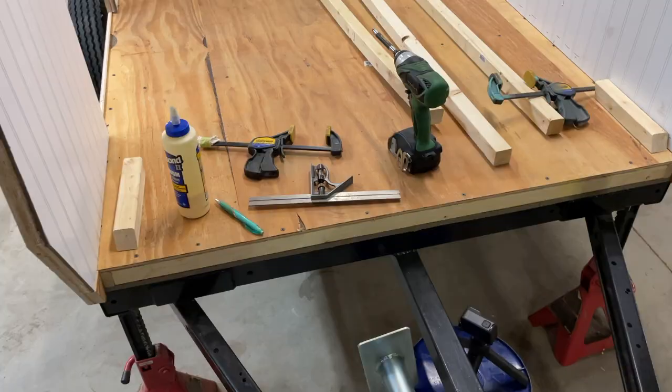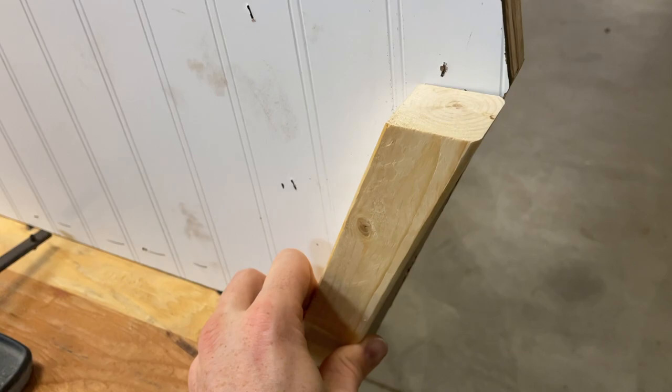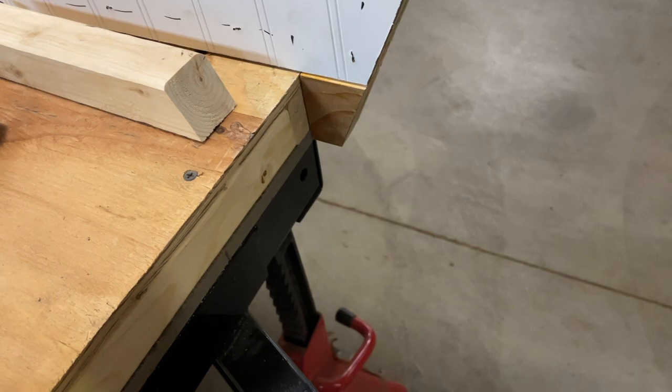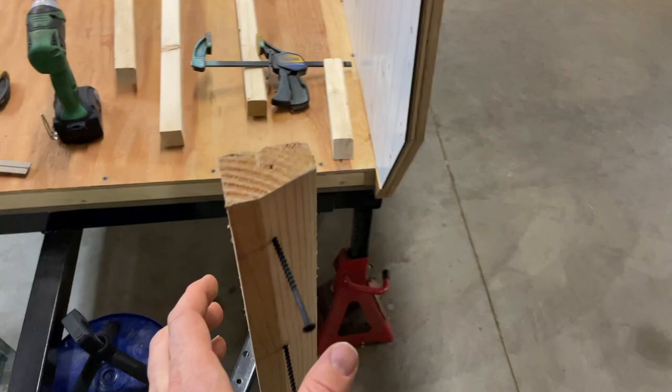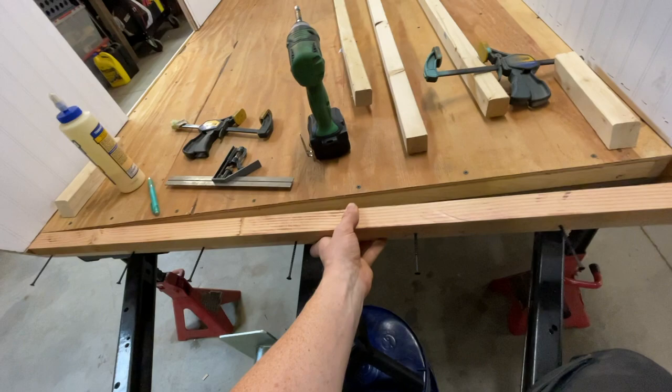Okay, so I put those filler blocks in and then made the pieces that are gonna go there. And then I was working on making this piece and realized I didn't need these filler blocks at all. I ended up making a 2x4 that's gonna fit right there. So that's gonna fit in right there. And yeah, we would have been fine without those end pieces.